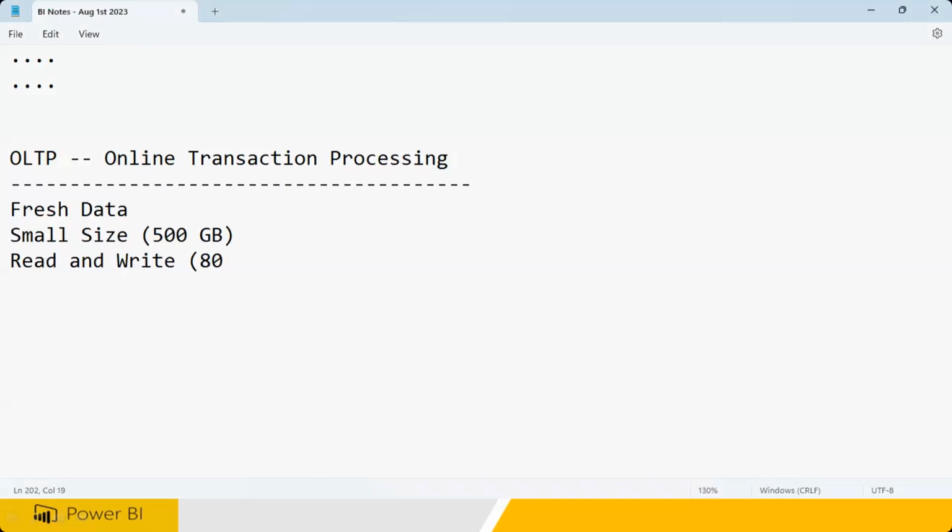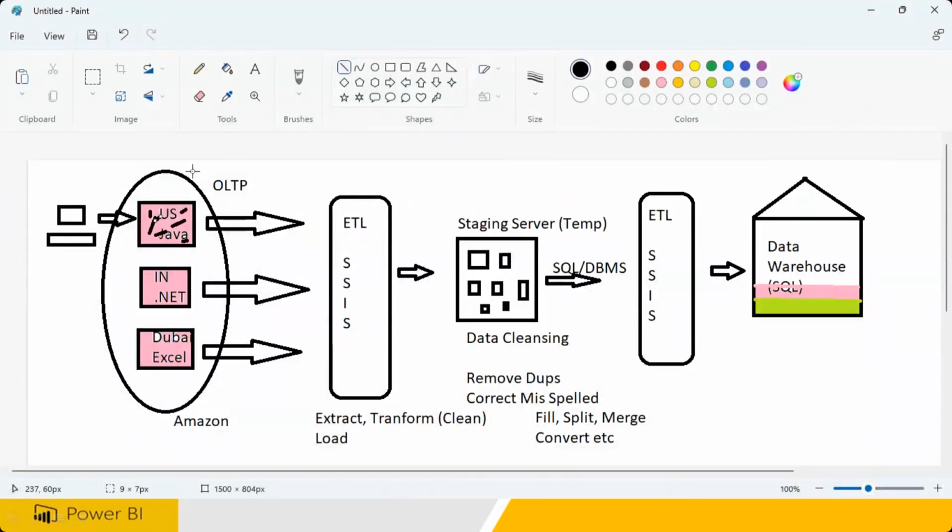Most of the time this will be read and write data. 80% of the time these servers are busy writing the data. For example, you go to amazon.com morning to evening. We are opening Amazon, we are reading and writing. Buying the product means writing. For example, you go to banking. Once in a while you see what is my balance, but many times you do the cash deposit, the funds transfer, you use the PhonePe application. So much more writing will happen.